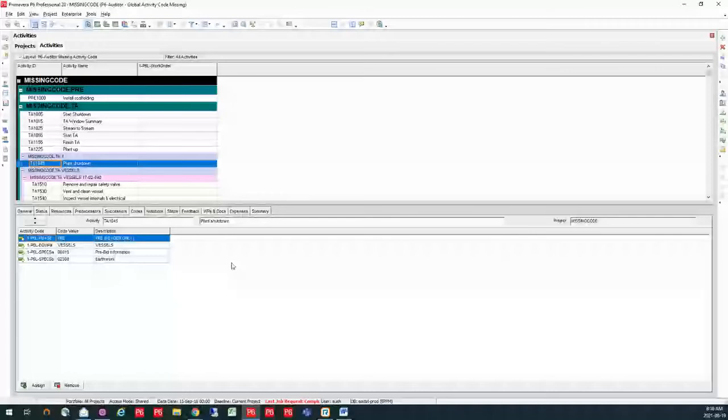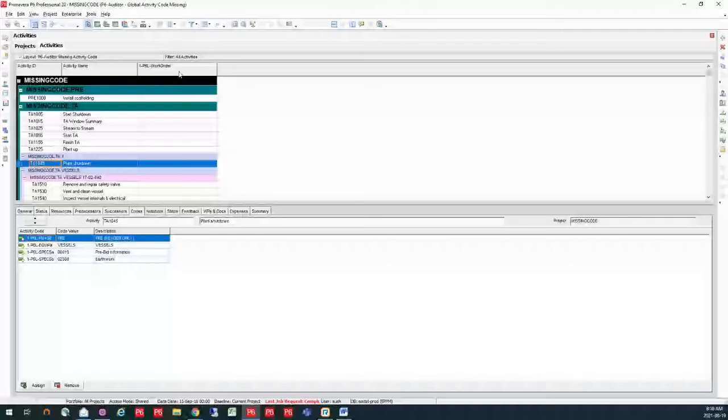And in this example, I had this work order activity code that was populated the last time I was working with this project, and now it's missing. I'm not sure what happened there. It's obviously there because I still have that column displayed, so it's got to be there.